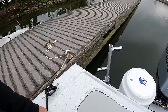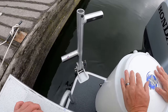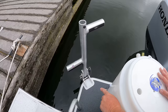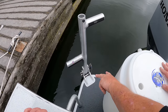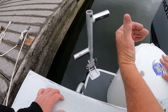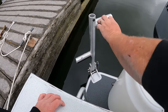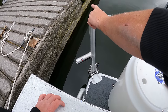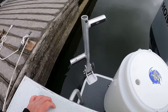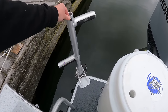We also modified the ladder. What we found when putting these bait tanks on is the ladder wants to fold down onto the swim deck. So I had Keith over at AWN Marine Fabrication weld two little dog ears that keep it vertical. Now it's not hitting anything and it's up and out of the way. If you need to go out on the swim deck to net a fish or clear something, you have something to hold on to. A lot of guys will drop their bait net right down there so it's not in the boat. It's a much easier way to work than having it bungee-corded against your bait tank.